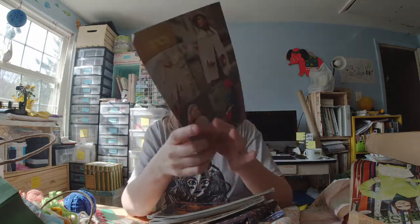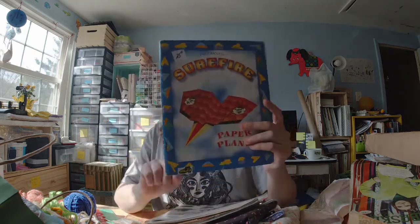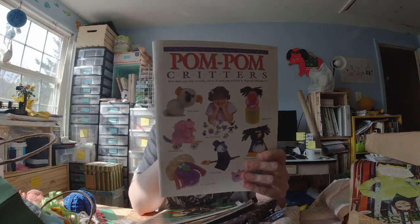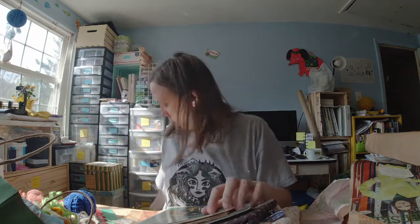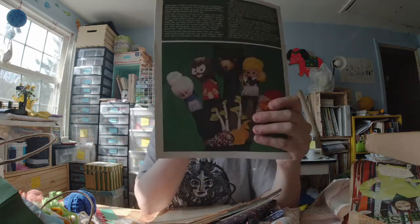In capes. This is for the group that I work with. It's pretty much guaranteed that if I put out some paper and instructions for folding paper planes, the kids will fold paper planes. So I always buy books like that when I find them. I couldn't really decide on this one, but some of them were cute. So this one was definitely getting that one. I mean, those are just adorable.